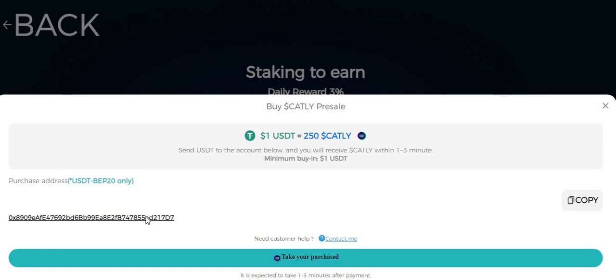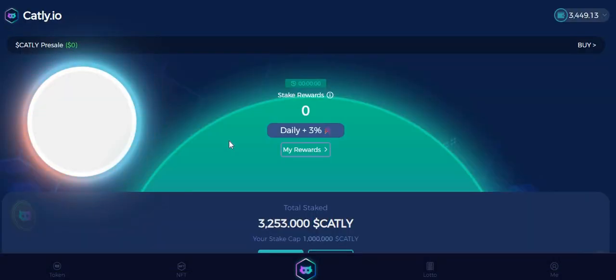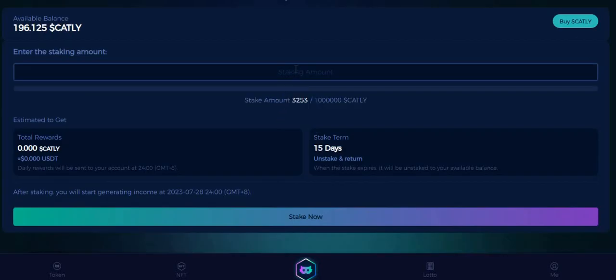They will automatically receive it and then credit you instantly with the corresponding Cadli token. As you can see, one USDT is equal to 250 Cadli. In other words, if you want to buy, you use this 250 to calculate how many USDT you may want to send into this address. As soon as you receive your Cadli into your account, head straight to stake. Put all that you have received, assuming you receive 40,000, in that particular staking, and then hit the stake button.